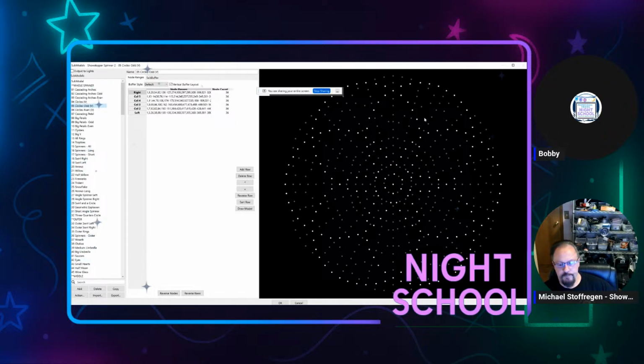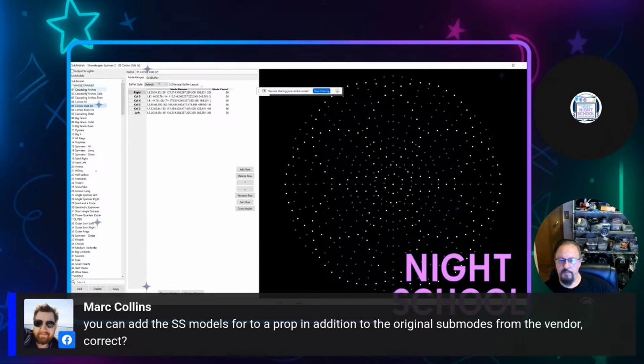All right. Now, another thing I want to show you here: believe it or not, the order of your submodels matters. The reason it matters is because stuff down here at the bottom will trump things up here at the top.